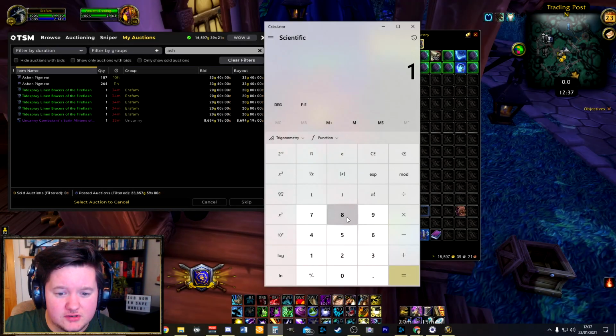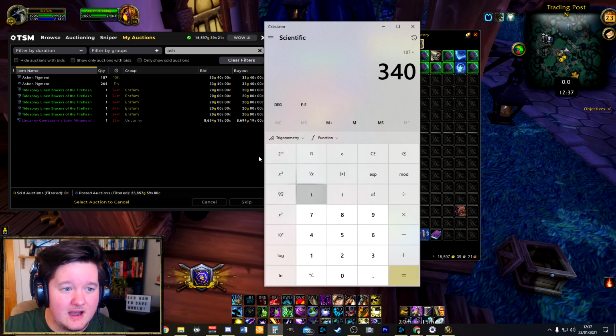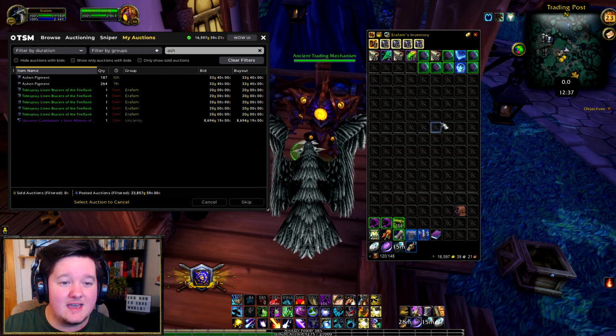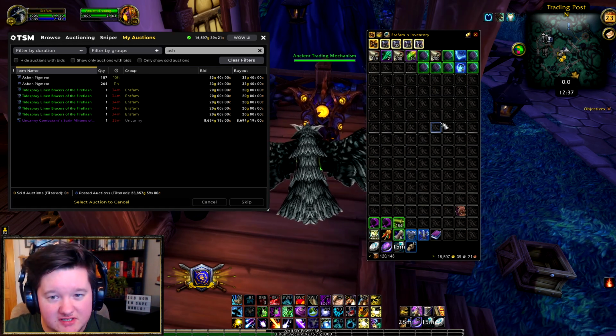Let's do 187 times 340, which was the value, the average regional value, 63,000 gold per hour. So that is what the realistic one would be, just focusing on the herbs.